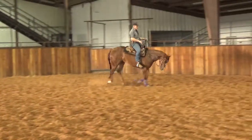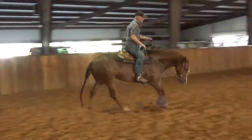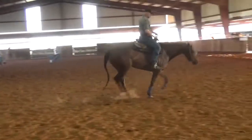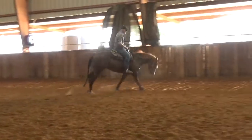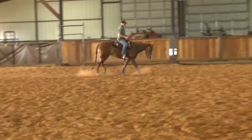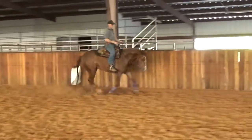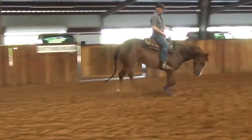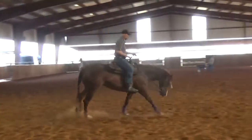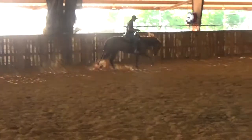So I'm just going to try and bring the side of her cheek in without her falling in, but you just got to do it a little bit. We're talking five, maybe 10 degrees of cheek. Not very much, because that much pulls her balance to the inside, which then makes her go to the right. But more importantly, she will drop that right shoulder or drop the right rib cage. So I want her to get used to loping around quietly with that cheek. I need a little more eye on the inside, okay?